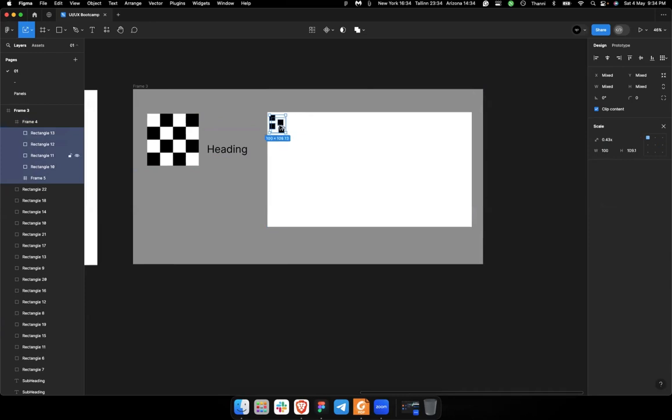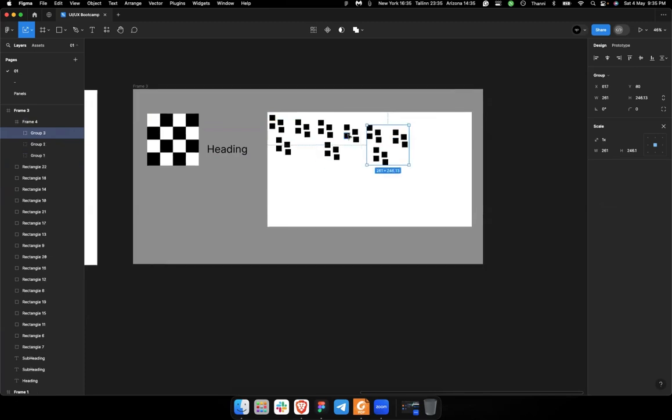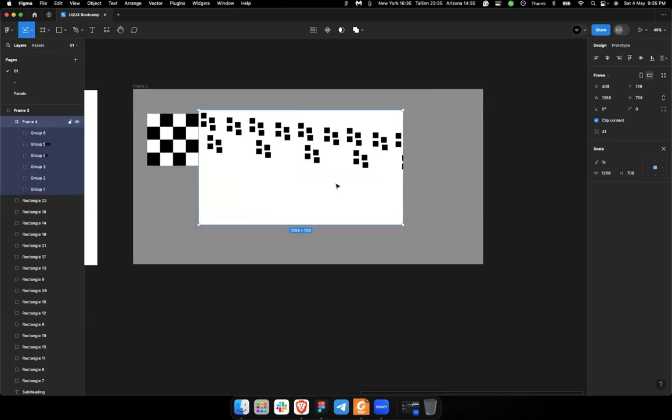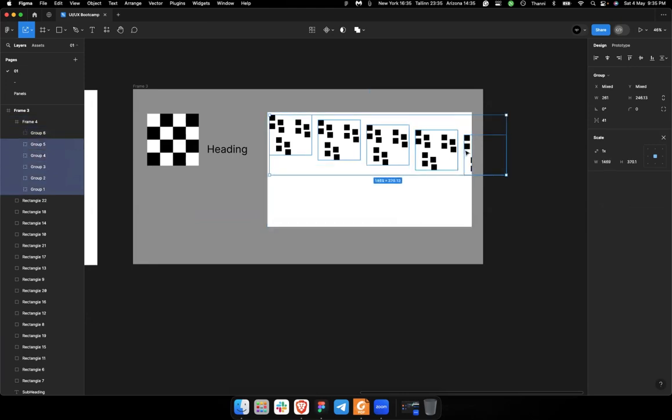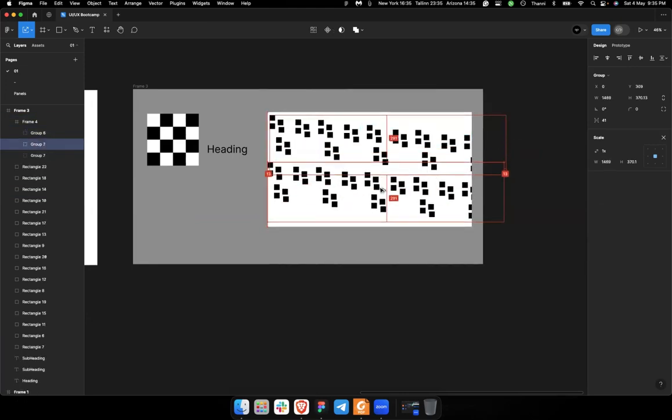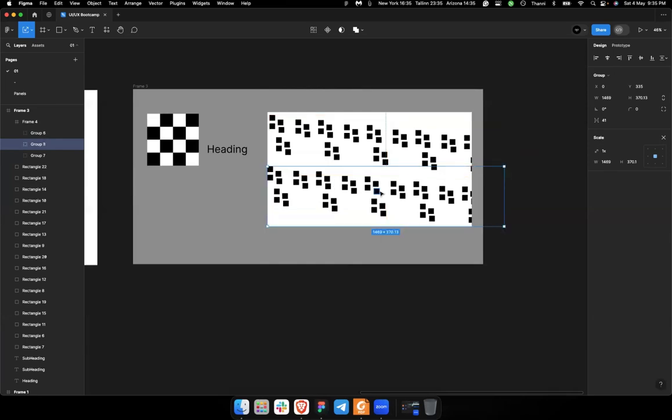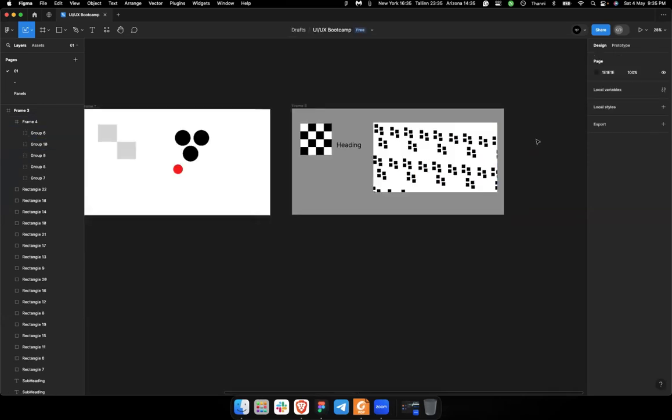I can decide to copy it here, copy it here, right? And then grab them, group this one too, and then duplicate it, bring it here. And then I can keep duplicating. I can carry these ones here. I can bring it here as it is like this. I can group it, bring it down again. I can duplicate it. So that's basically repetition.